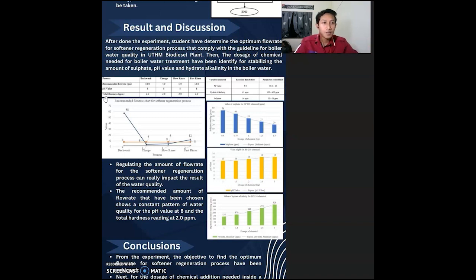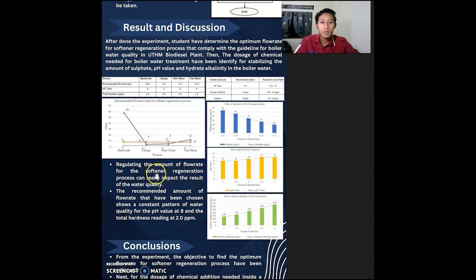So this experiment that has been conducted identified that there is no need to use a high flow rate or a maximum operating flow rate at 72.0 psi if we can use 58, 4.0, 5.0 and 12.0, but still achieve water quality data that complies with the recommended limit that has been set by UTHM.